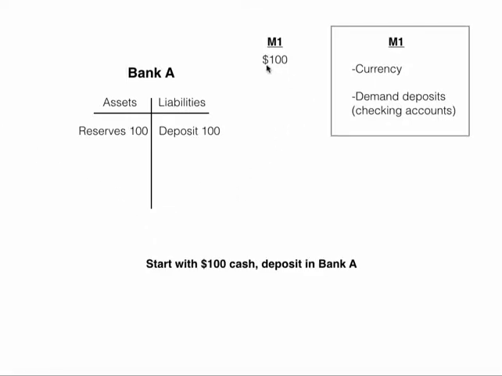we're going to assume that there's $100 out there in currency to start out with. And in my simplified example here, we're going to assume that once this gets deposited in the bank, everyone's going to be fine just keeping their money in the bank and just writing checks. So you can just transfer that money to anyone else without ever having to use cash. So we're going to start with this deposit and then see what happens in the banking system after this deposit.